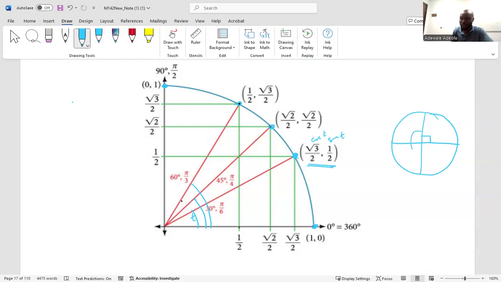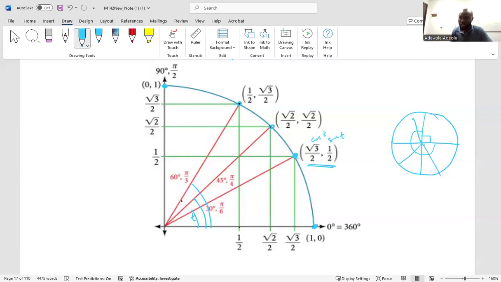Now, how do we find all other angles, in the second, in the third, in the fourth? The beautiful thing is these angles that you know in the first quadrant are called reference angles, of which their values are also the values of other special angles in quadrant 2, quadrant 3, and quadrant 4. The only thing we need to introduce is the signs.